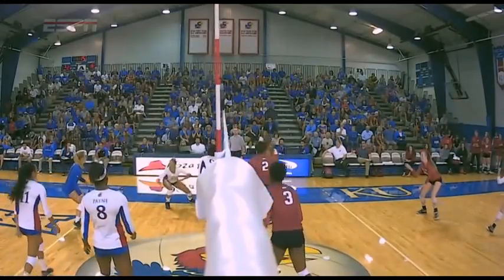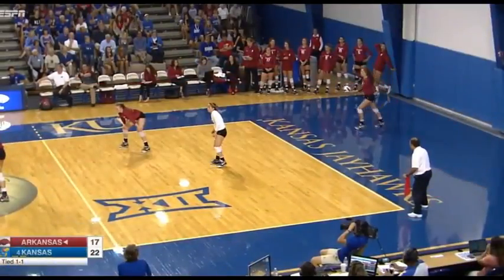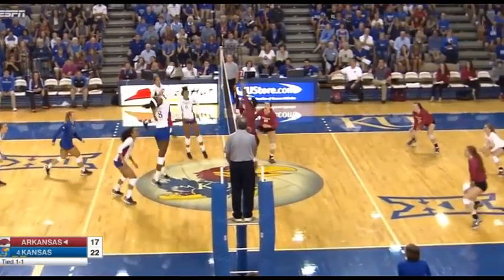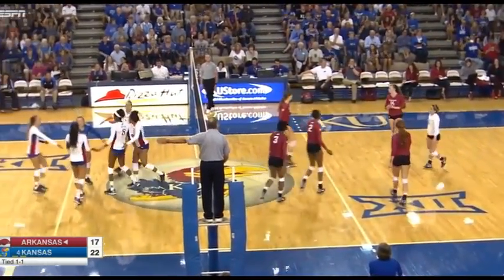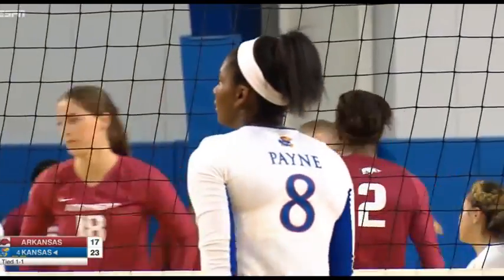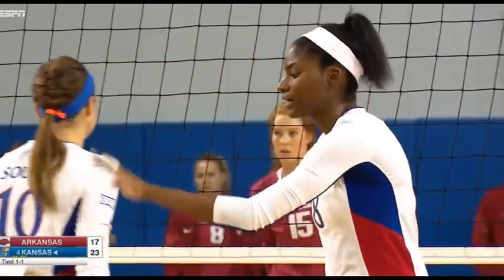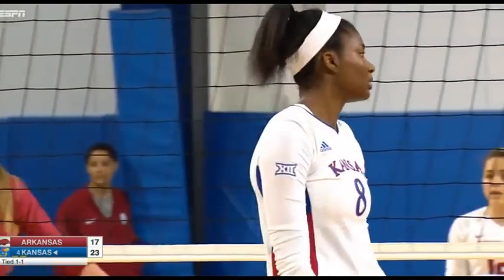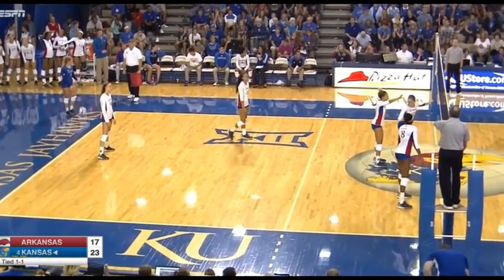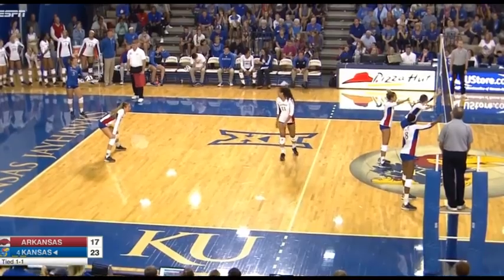And Jones has provided great blocking for the Razorbacks. She's involved in 8 blocks. They have 10 team blocks. Payne brings Kansas to win 2 points in the third set. Kelsey Payne had enough. She didn't like losing that second set. She's like, okay, no, enough of that. And now Taylor Susie is back in for the Jayhawks. She was that spark midway through this second set to get that separation.